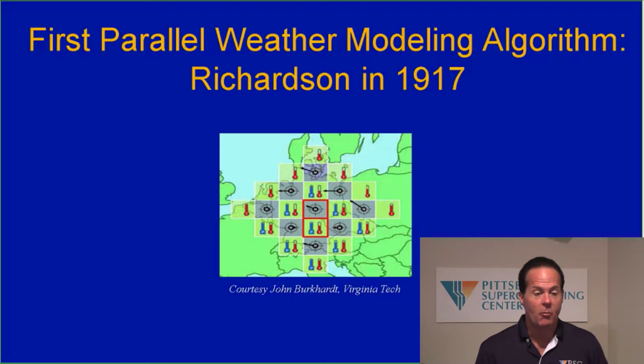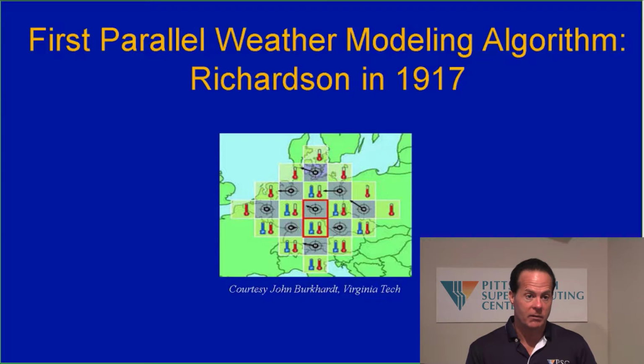Well, this is hopelessly naive, as it turns out, because weather modeling and fluid flow problems like this have, again, this chaotic nonlinear nature to them. So today we realize that you need incredibly fine grids. They take ridiculous computing intensity. You're not going to do it with pen and paper. However, the algorithm itself is sound.